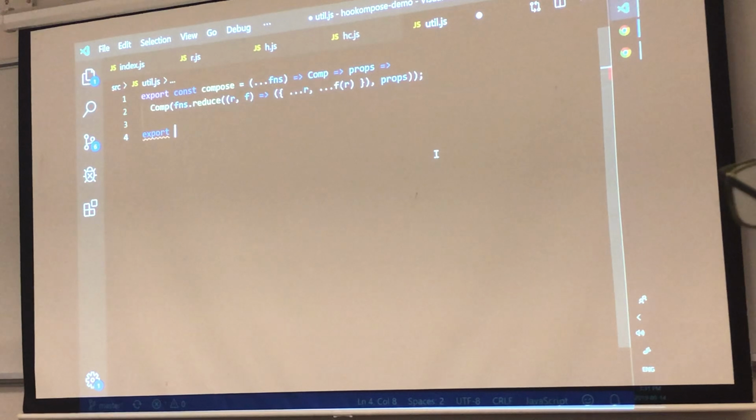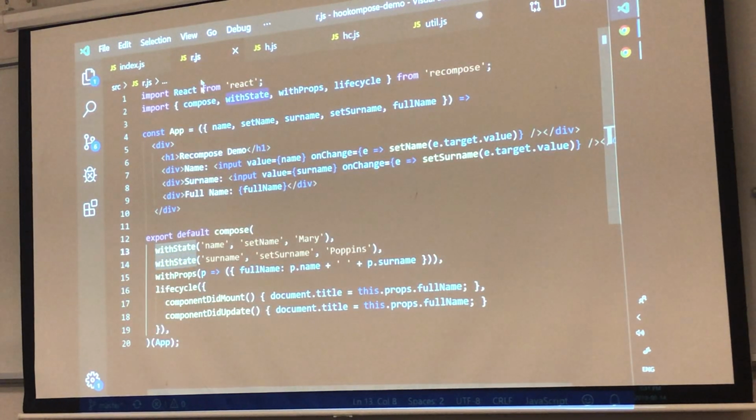So we just need to create another utility or helper function to convert the result from use state to the object. The naming convention from hooks is always use something, and the naming convention from recompose is always with something. So we're gonna stick with this naming convention. So with state. If you look at the example from recompose, the with state takes 3 parameters, which is the name of the state, the name of the setter function, and the initial value. So we're gonna do the same here.